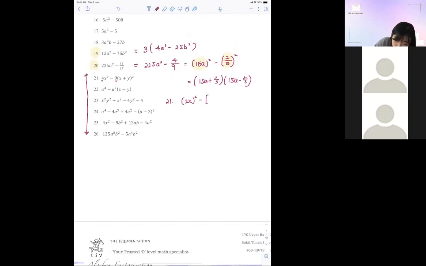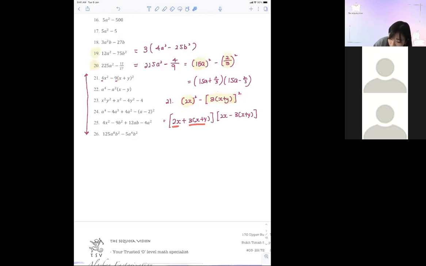Because there's a bracket already, you draw a bigger bracket. It is 3 bracket everything square. Can you see? Okay, 9 is 3 square, and then you have bracket square. I put everything together, square put outside. Okay, then now you know what to do. You spot your a square minus b square. You can form, okay, big bracket again, a plus b, a minus b. Okay, so if you can highlight or circle your a and b, you won't copy wrongly already.